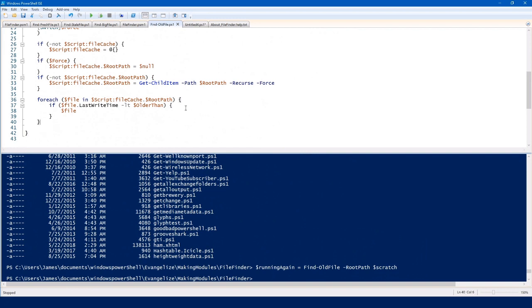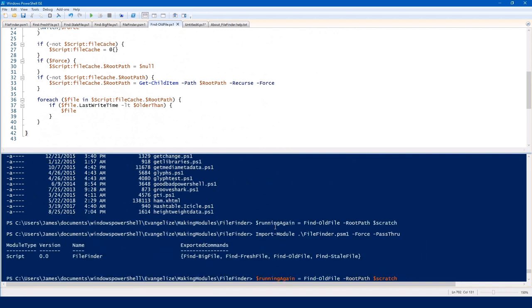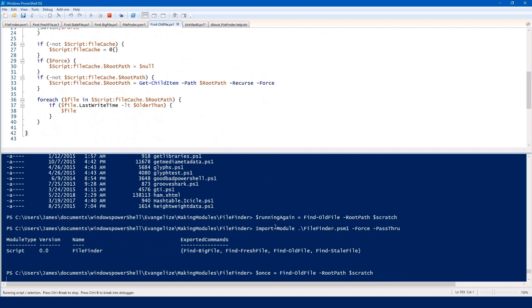One of the things that, again, can kill your perf is unnecessary pipelining. And that is unnecessary pipelining. If we wanted to get fancier, we could add some progress bars, but we'll see how long this takes the first time and how long it takes the second time.